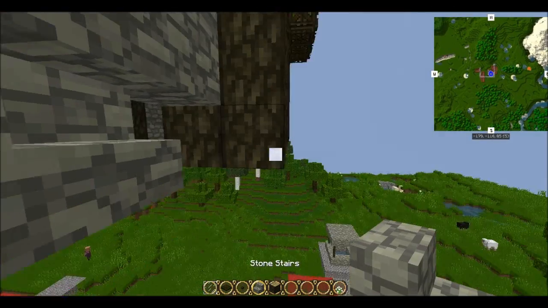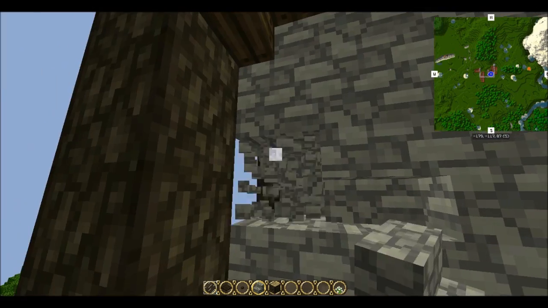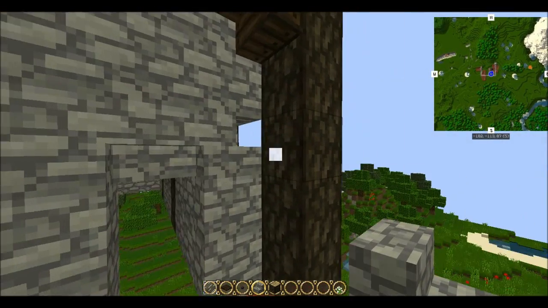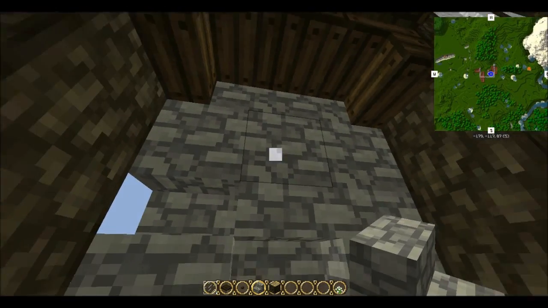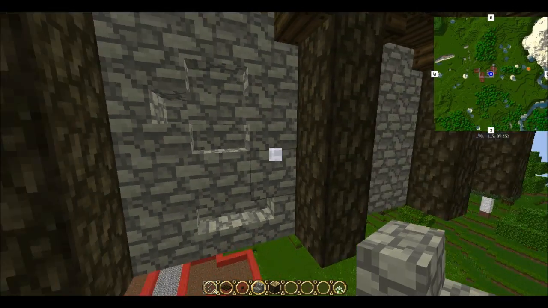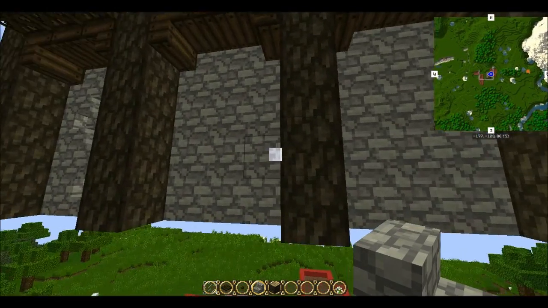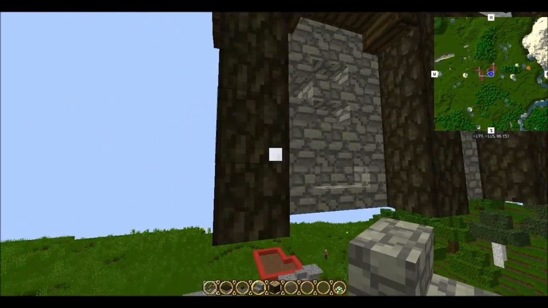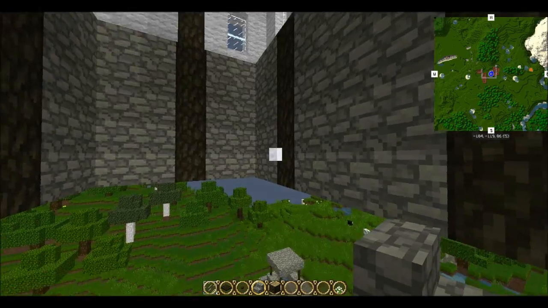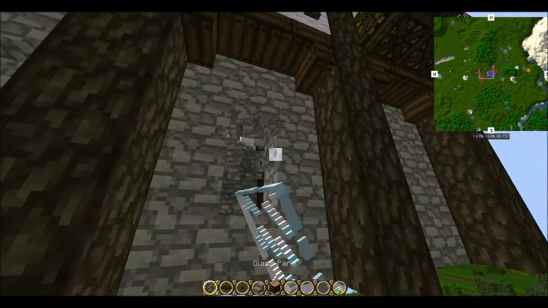Alright, so now that we have this, what we can do is come in and just add some really random cracks. You can add some like this so you can see through. You don't need to add these cracks, but it does give that little extra detail. So that looks pretty good there. I think I'm going to, let's see. We have the stairs here, so I think I'm going to do a staircase up here. So I think I can cram a window in here.